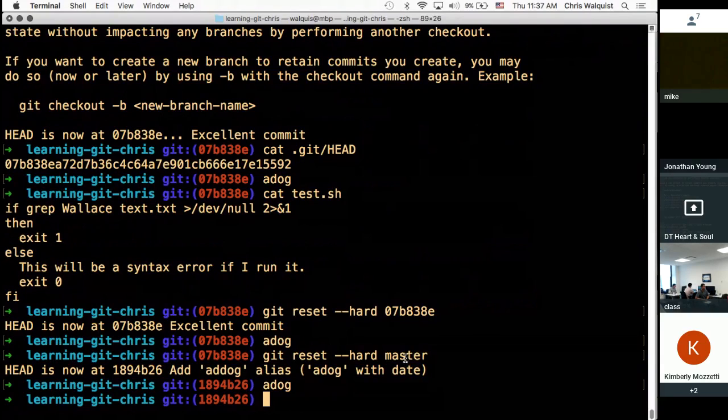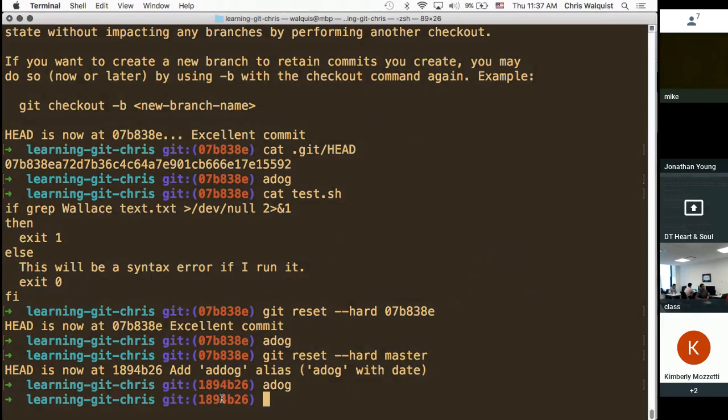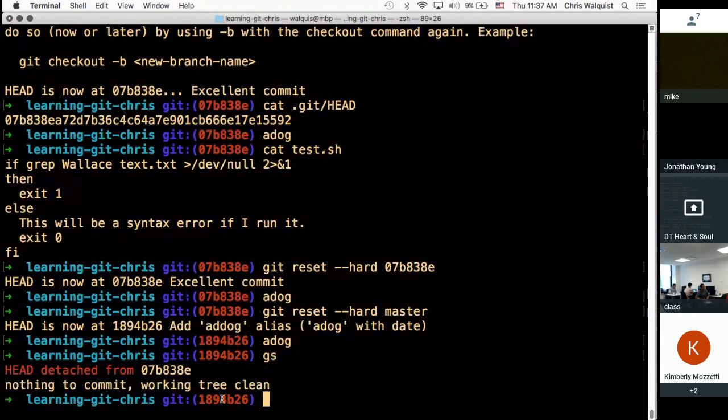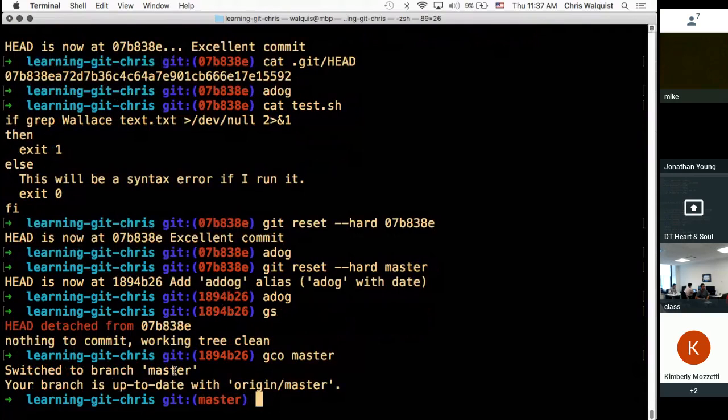It knows about master, but we're still not actually on master. We're still in detached HEAD state, aren't we? If we do a git status, it says your HEAD is detached. Now we can go back to master anytime we want to by just doing this. Now it all makes sense again.